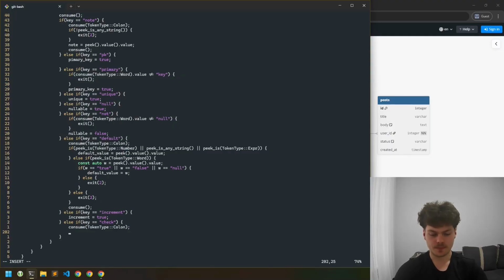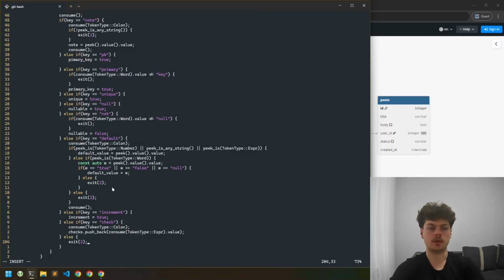We say checks pushback, consume expression value. And else we just exit again because it's some unsupported keyword.